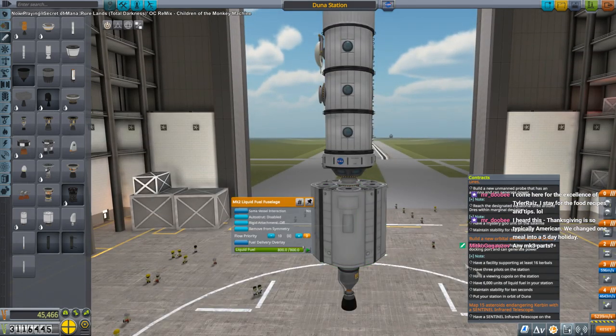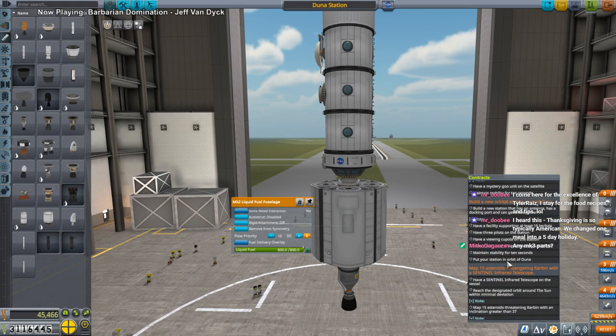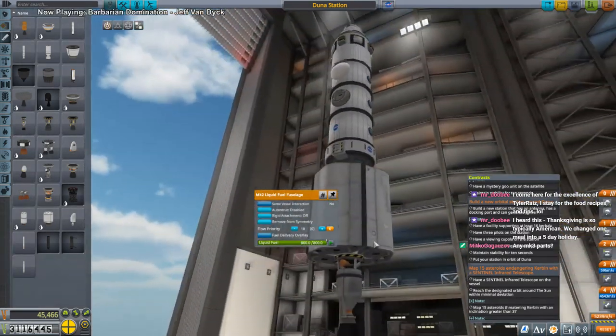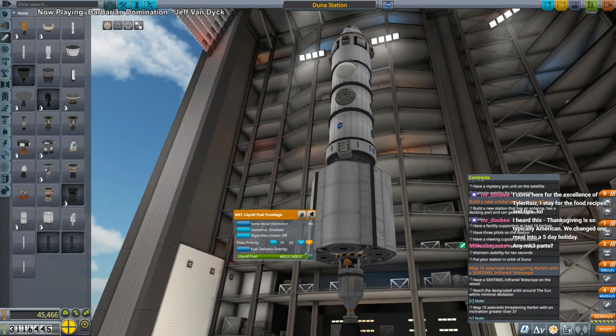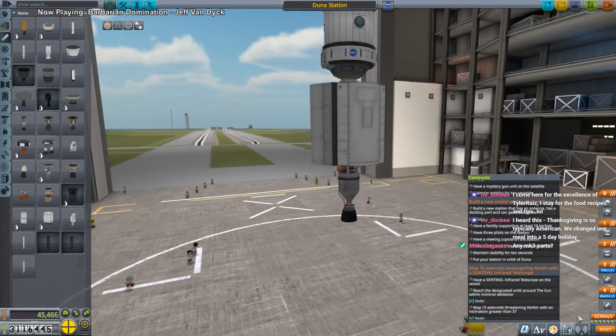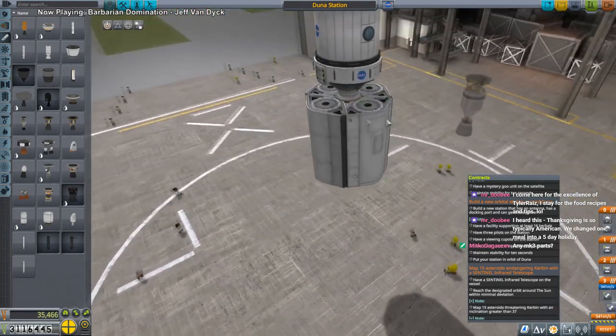4,643. That's not going to be enough to satisfy the contract. They want... how much? 6,000 units of liquid fuel. This is 3,200 plus two tanks, 800, so that's 4,000, that's a package of 4,000. So we basically need another one minimum.